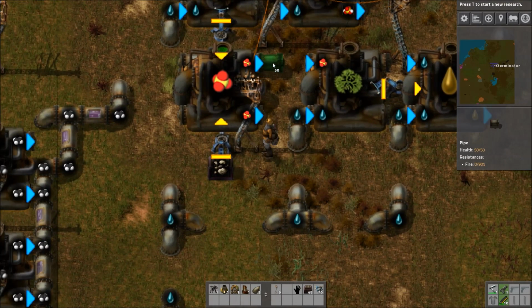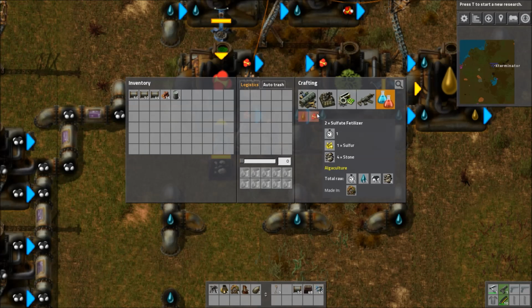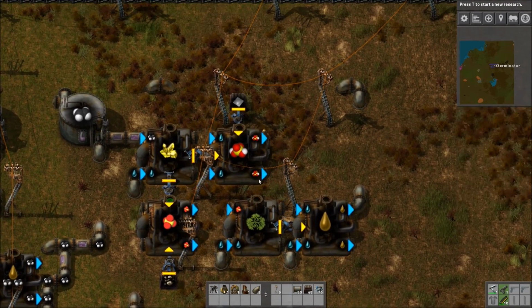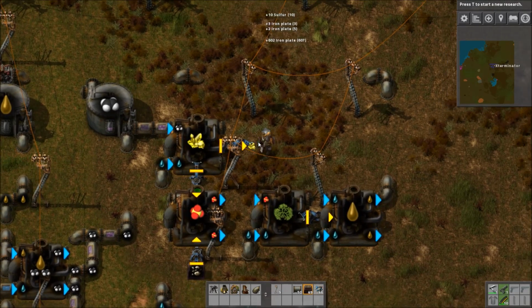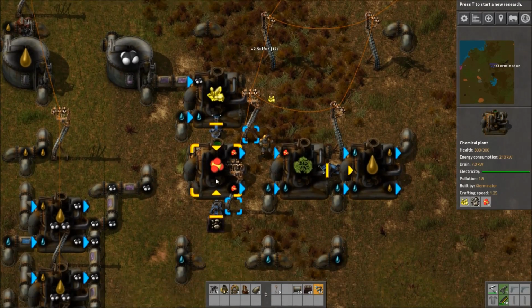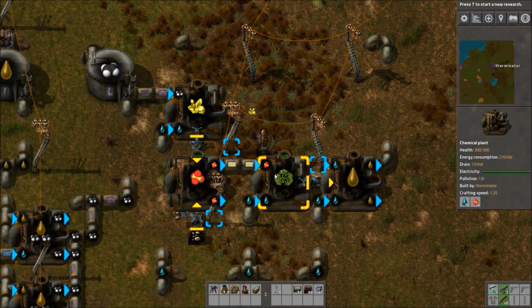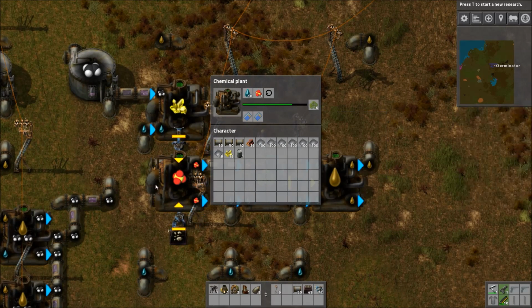Now we just pipe this into here, and this will make us some algae. Really, that's actually the process. It's actually simpler than this. This is unneeded. I thought I needed this, but I actually don't. You just take your sulfur, make this stuff, and then pump this into your algae machine, and it will make algae. It makes it pretty quick with water and the fertilizer.